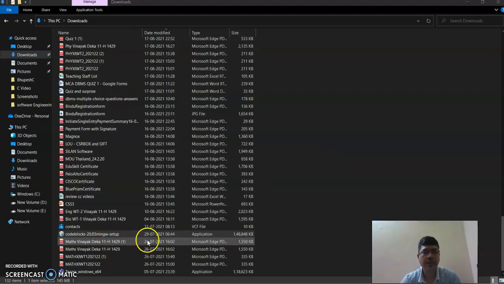Once it has been downloaded, you will get this Code Blocks setup. Since I have already downloaded it on my machine, it is already there. You can store it in the C drive or D drive, and then you just need to double click it.